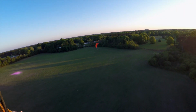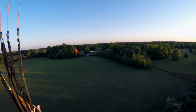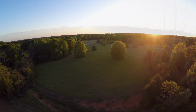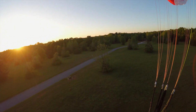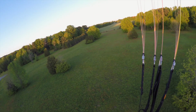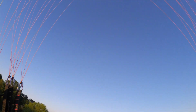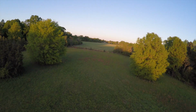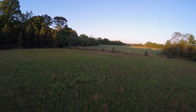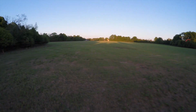So I'm now back at the field and they're still sitting here doing circles around each other in the field. I just don't get how people can find that fun, just sitting there doing circles in the field. I can see doing it a few times, but launching and circling for an hour, it's old when there's so much more to see. So I thought, well, I'll come in here and foot drag this field since everybody else was.